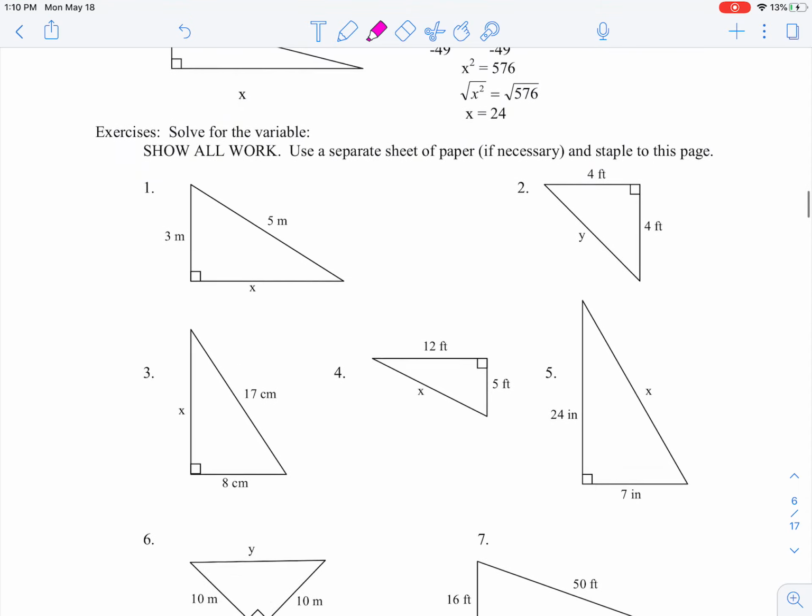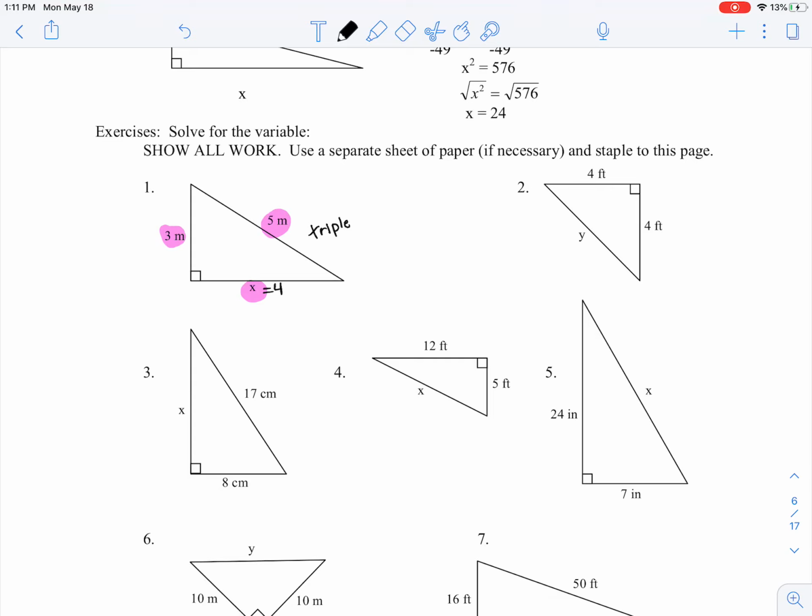So here we go. For this one, you shouldn't even need to write the Pythagorean theorem down because we should be very good at recognizing this Pythagorean triple. 3, 4, 5. X equals 4. 3, 4, 5. It's a triple. So anytime you see a 3 and a 5, where 5 is the hypotenuse on a right triangle, that other leg is 4. Another example, anytime you see a 3 and a 4 on a right triangle, where those are the legs, the hypotenuse is going to be 5. So that's a triple. We're done.